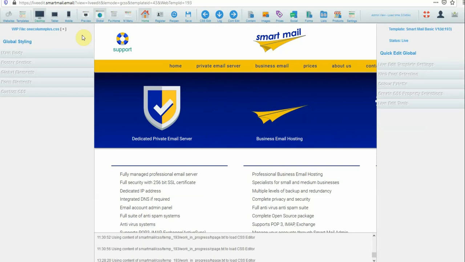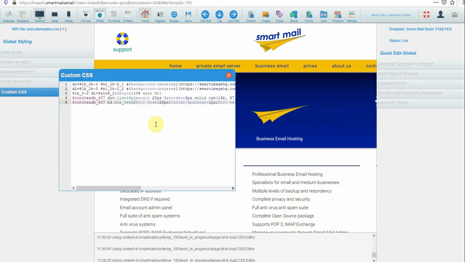You can also edit them later on an individual basis if you want some elements to look different to others on different pages. It also has a custom CSS section here where you'll see any custom CSS that you can write to change things not capable of being edited in the CSS editor.